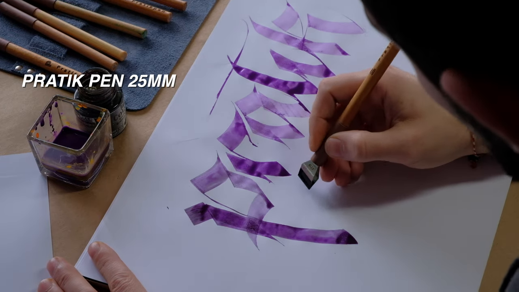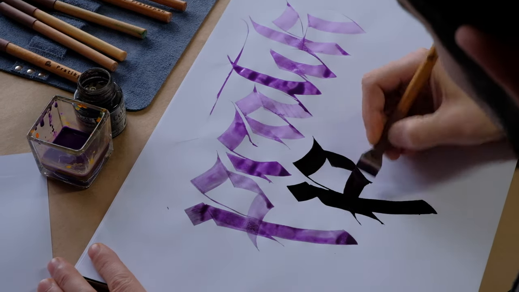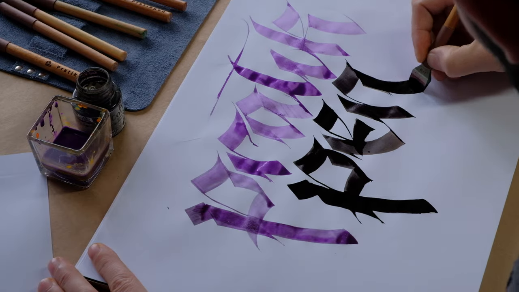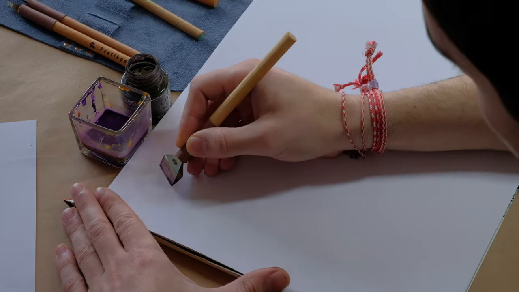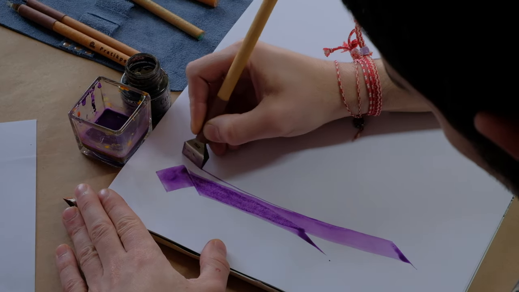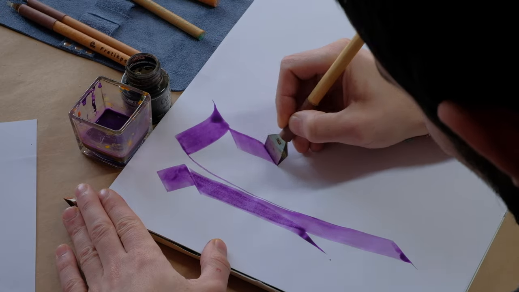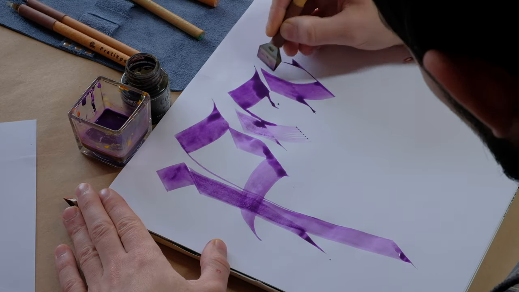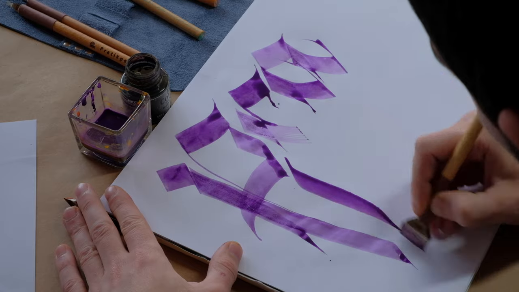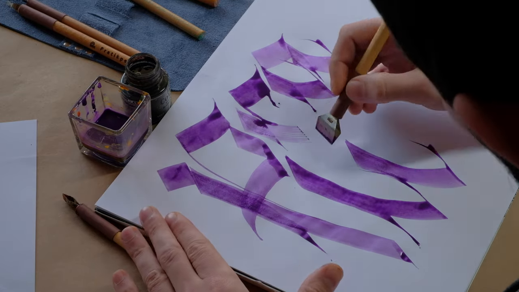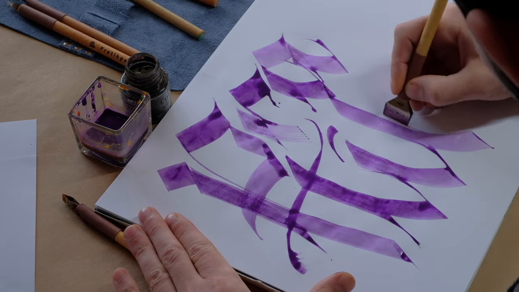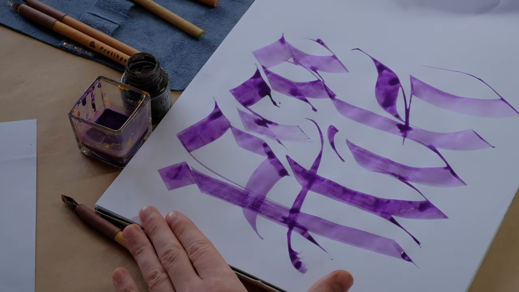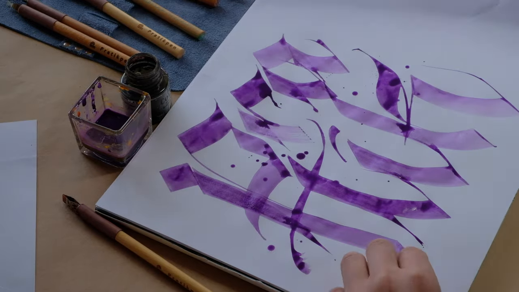Almost finished with testing all the sizes and as you can see the bigger the nib size becomes it becomes harder to get all the text on the paper. And this is A3 paper which is pretty big but still the biggest size is 25 millimeter and that's something that you need a lot of space to write with. When you move to the bigger sizes of the nibs you gotta be very careful once you get the ink out of the bottle because it's very easy to spill it on the paper and to make a huge mess. Other than that they're all super great and you can see the results yourself.